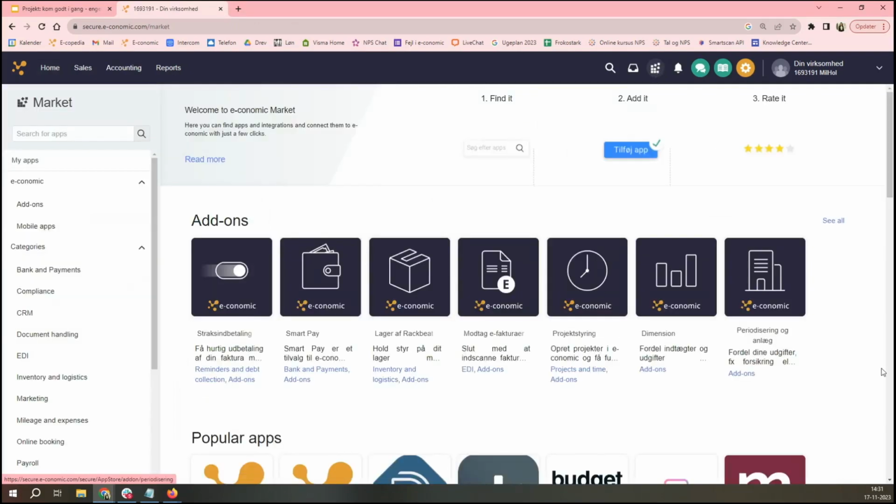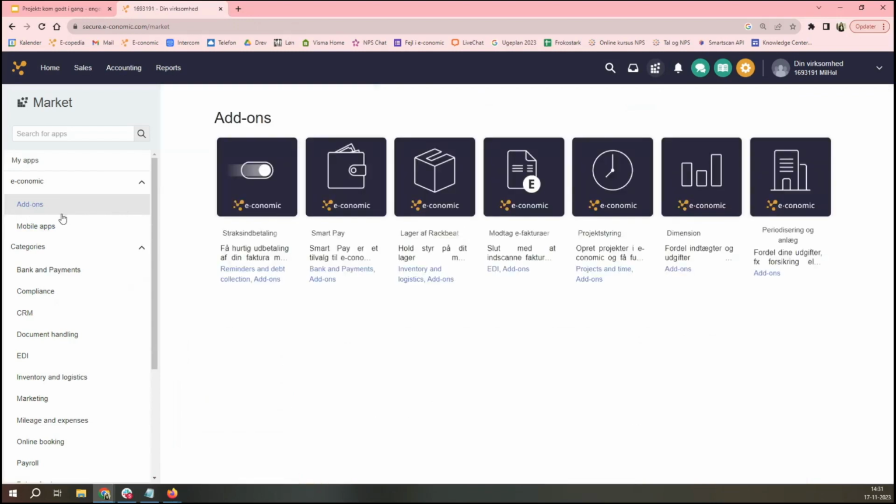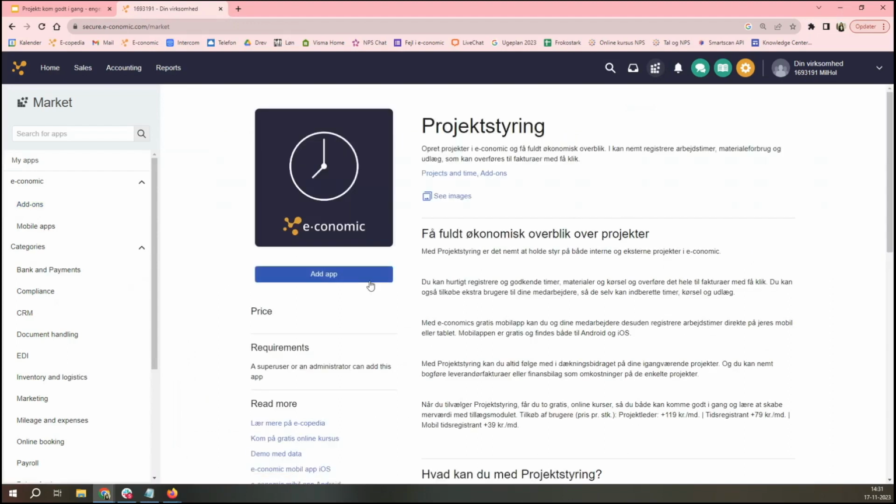When we go here, we find all of the apps that you can add to your economic agreement. Here we press on the left on this tab called add-ons, and here you have the add-ons that we provide you. So here we need to find the project management right here. That's this one with the clock, and here I have to add the app.